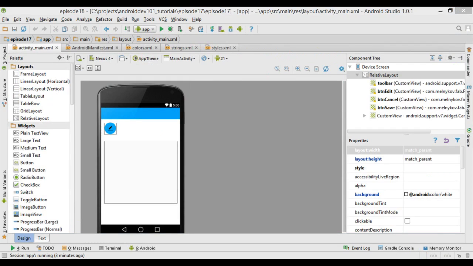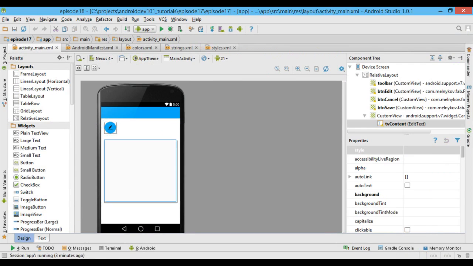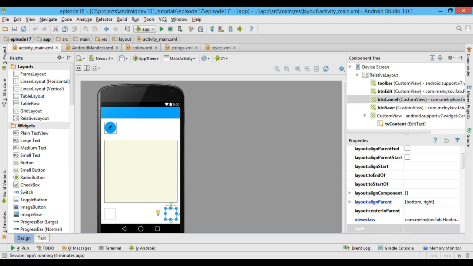So as we see from the WYSIWYG editor, we have a single FAB or floating action button at the top. This will change us from edit mode to non-edit mode. In the middle, we have a card view, which will take all of the UI from CardViews from the support library. And inside, we're going to put an EditText so we can edit text inside that. And then at the bottom, you can't see them because they're invisible right now, there are two other floating action buttons, which will animate in when we're in edit mode.